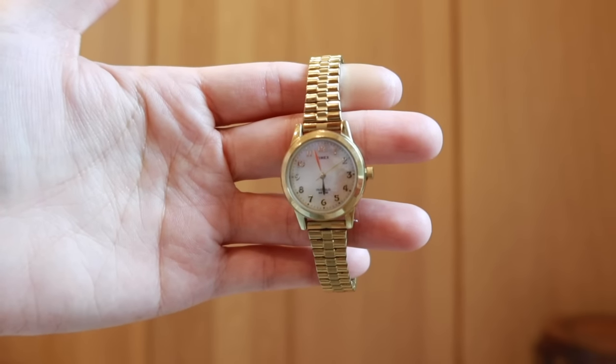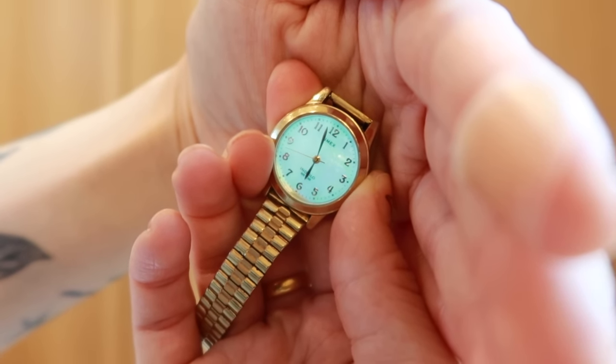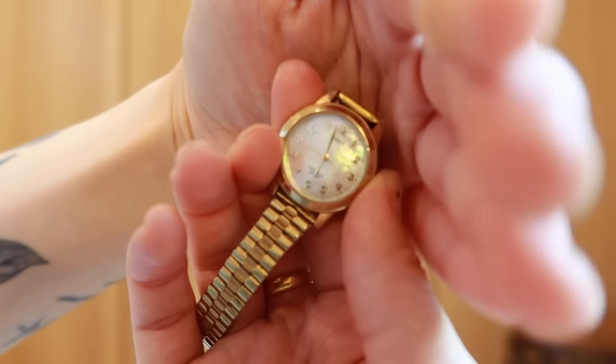I have a couple watches here that I got a while ago now. These are two Timex watches from eBay. I have this gold bracelet that my parents gave me last year. A gold watch next to it would look pretty cool. So I have this one, which is a smaller one. It actually lights up. I didn't even realize. It has a mother of pearl face and then it can light up. I just need to get a couple of the links out of this one, but it's functioning.